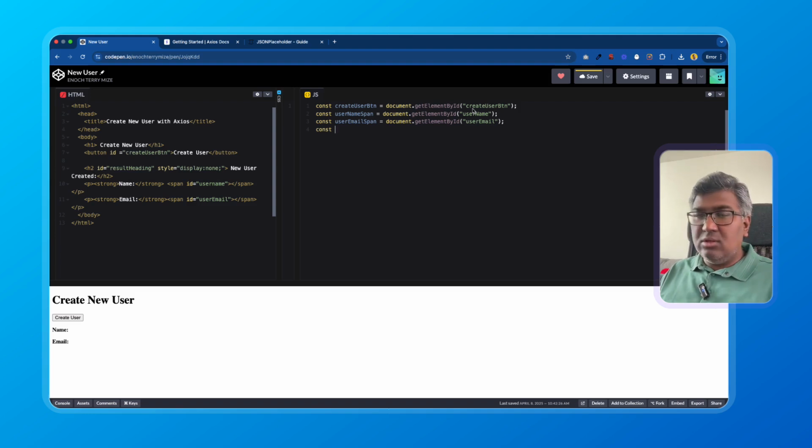And then we're going to have const result heading equal to document dot get element by ID result heading.